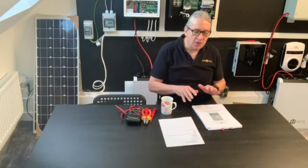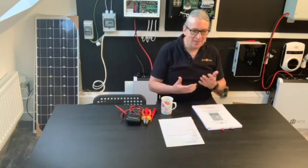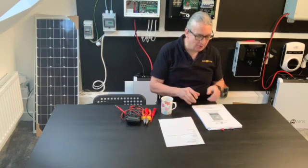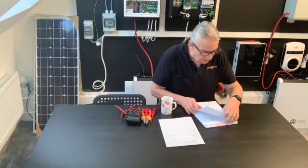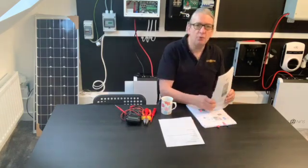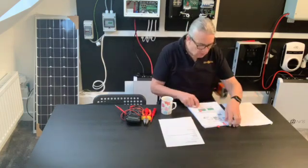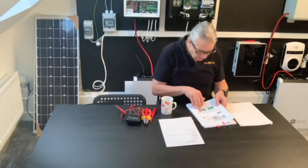You've used the equipment, tested it in your workshop first. Don't just turn up and try to understand it while you're on site, because it can be a little bit embarrassing. The instruction manual is important. What I've actually done - and this is just really for everyone's reference - I've highlighted the important things. I'm going to be using a generator, so I've highlighted the connections for the generator in the instruction manual, so it's very clear.